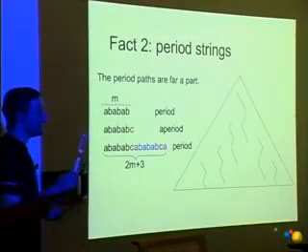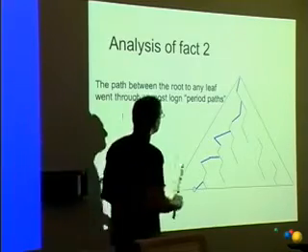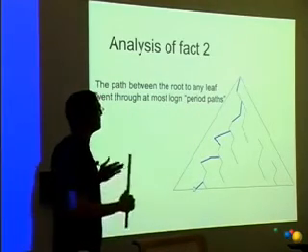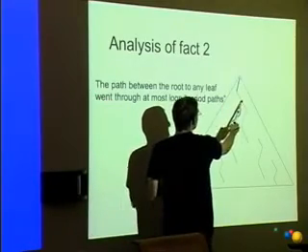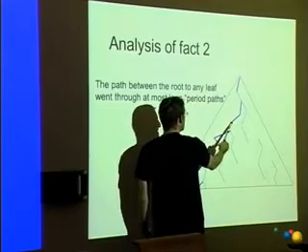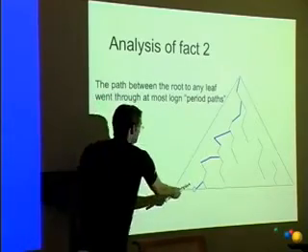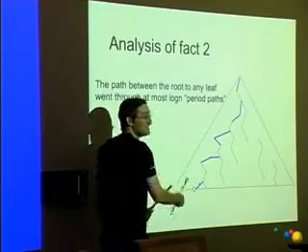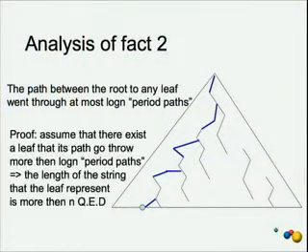By doubling the size of the pattern, you can see that if I go on a path from the root to a leaf, there can't be more than log n period paths. Each time, let's say that here the length was 2, then here it must be at least 4, and here at least 8, and so on and so on. If there were more than log n paths, the length would need to be more than n, but we said that the text is of length n, so it can't be. This is actually the proof that I just told.